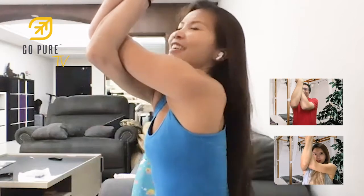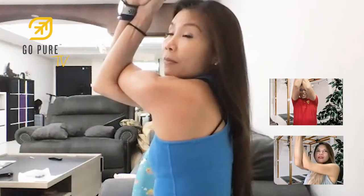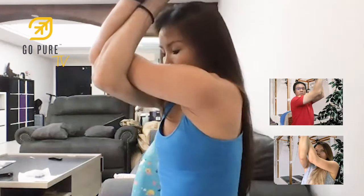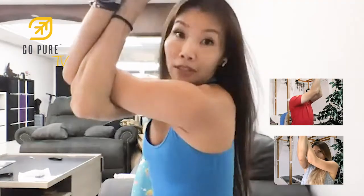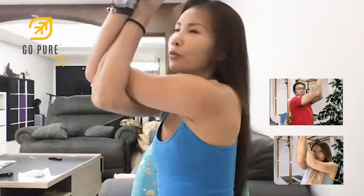Okay, now can you bring your elbows up as high as you can? Very good. Now you're going to start to feel the shoulder blades, the triangle bones on my upper back, they're going to start to widen out, they will move. So when you do that, I want you to incorporate a breath as well. Deep breath in, and you're going to feel a few muscles stretching around the upper back, around the shoulder blade area. As you breathe out, just a normal breath, like a sigh of relief, breathe out through your nose.